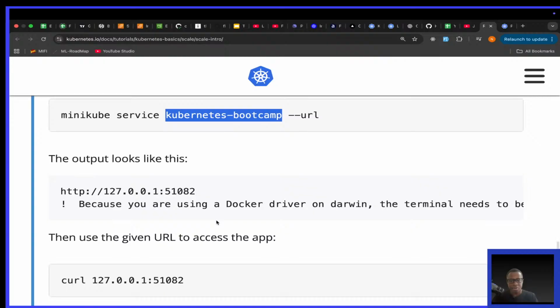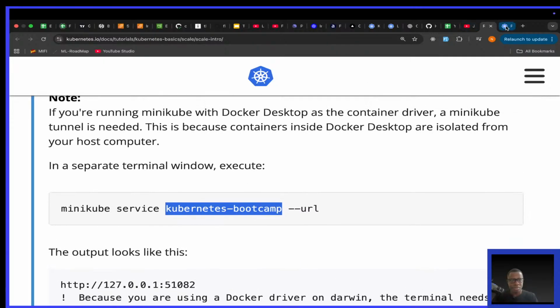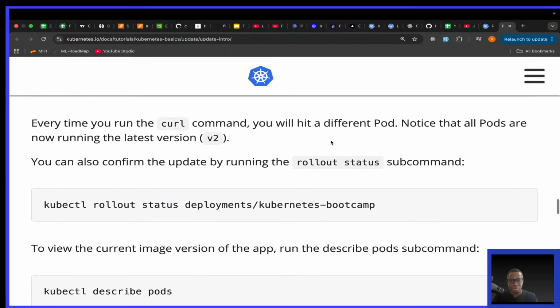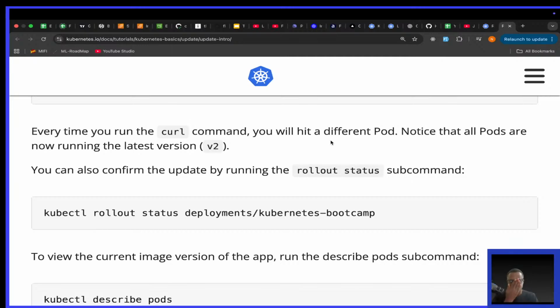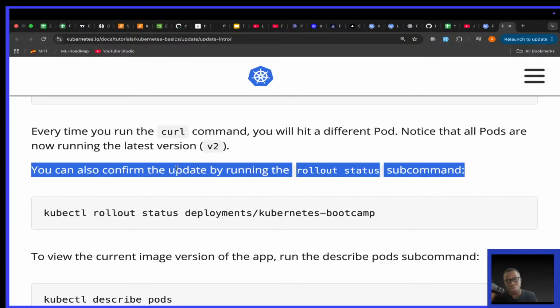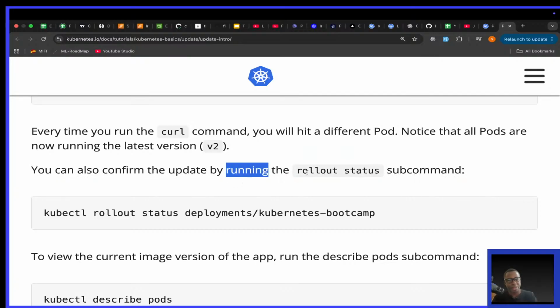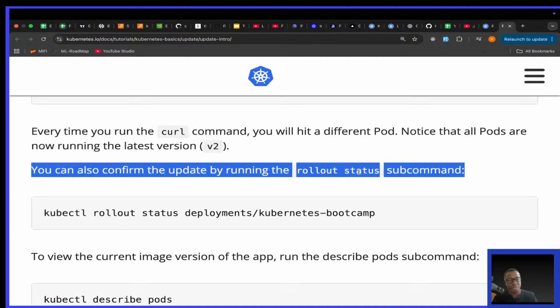Now we can go back to our tutorial. That's why it's important to follow everything that we do step by step, otherwise you can easily get lost. So they're saying you can also confirm the update by running the rollout status subcommand.